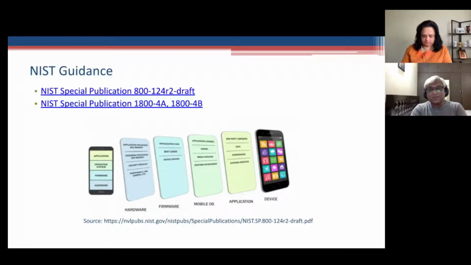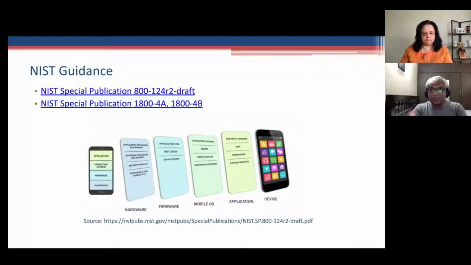In the last session, we covered mobile device security, where we looked at what are the different components in device management. So we looked at mobile device management, and we saw the different layers, right? One, the underlying hardware, then the firmware given by the manufacturer, then the mobile OS sitting on top of that firmware. It could be iOS, Android, or any.